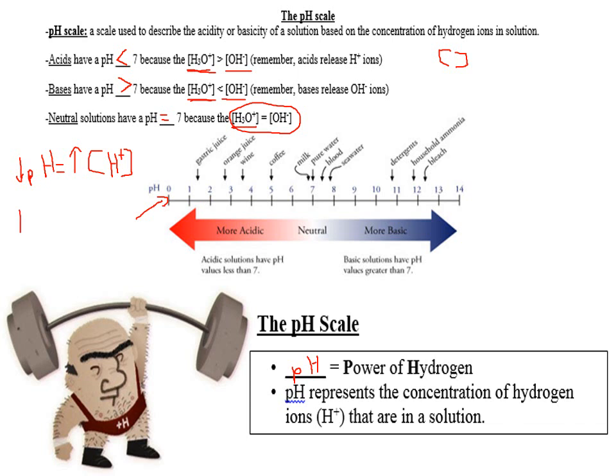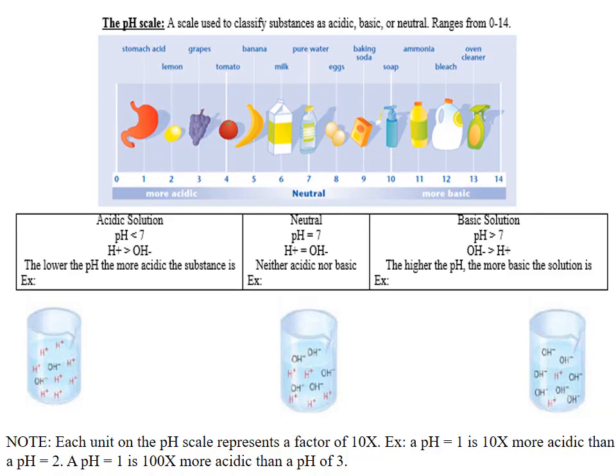And the higher the pH, the lower the H plus ion concentration in solution. Because as you have a higher pH, you get closer to neutral, and then you get more basic. And again, here you can see more of a picture example of the pH scale, and you can even take a look at some examples of substances that are acidic or basic solutions, and you can try to find some examples yourself using the picture that's provided up there. One important concept I want to emphasize is that this is a logarithmic scale, a log scale. So there's a fancy button on your calculator that we can use to calculate pH.